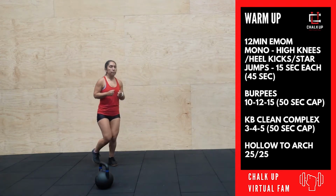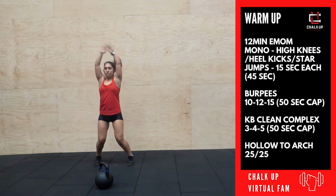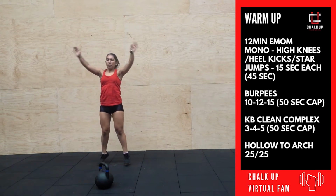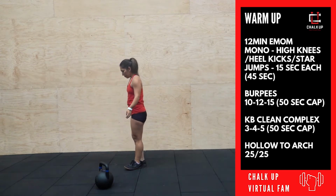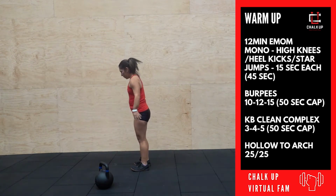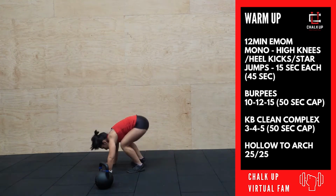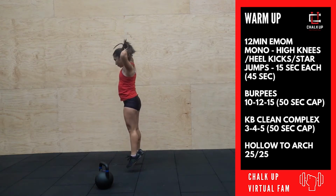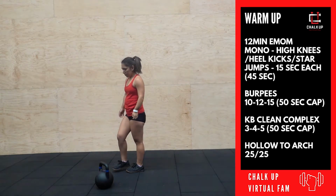From there, you'll move into 15 seconds of star jumps, keeping the arms nice and straight and open up those shoulders overhead. From there, your second minute, you're going to move into burpees. So chest to the floor, driving the hips up high as you kick those legs back in. And when you get that extension, you're trying to get those hands behind the head as much as possible with the elbows opened out. 10 on the first round, 12 on the second, 15 on the third.